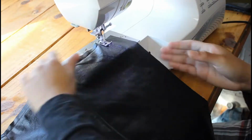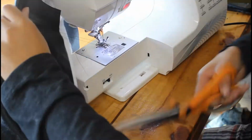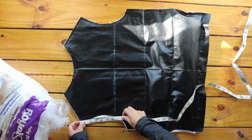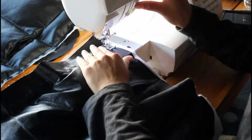Then across the bottom. I measured from the shoulder to the first line to take note of where my first line would be measured on the sleeve, then stuffed the back with polyfill and closed the open side.